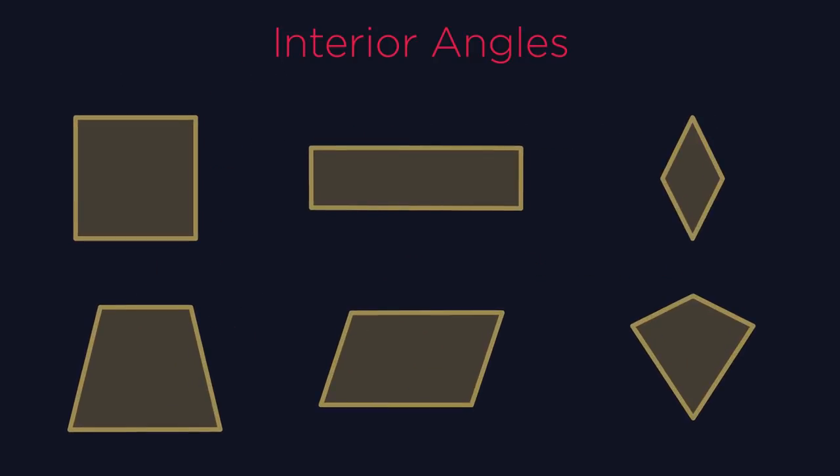We're going to have a look at these six quadrilaterals in more detail. Before we start, did you know that squares, rectangles and rhombuses are all types of parallelograms? So let's start at the top with the one you probably already know all about.